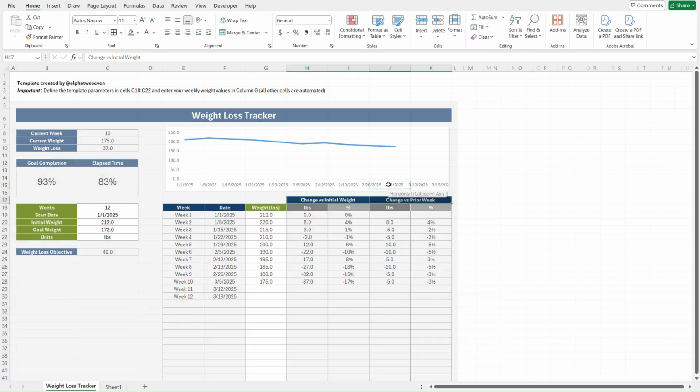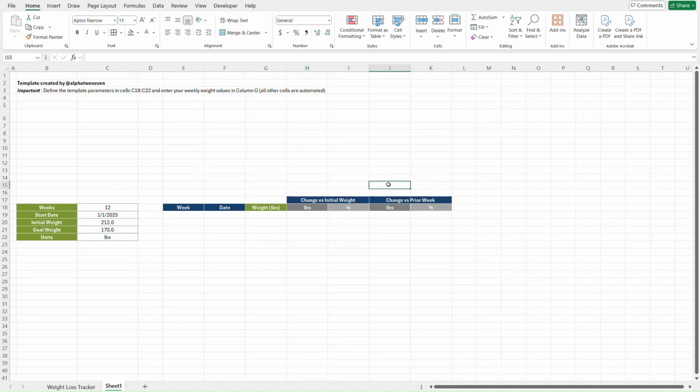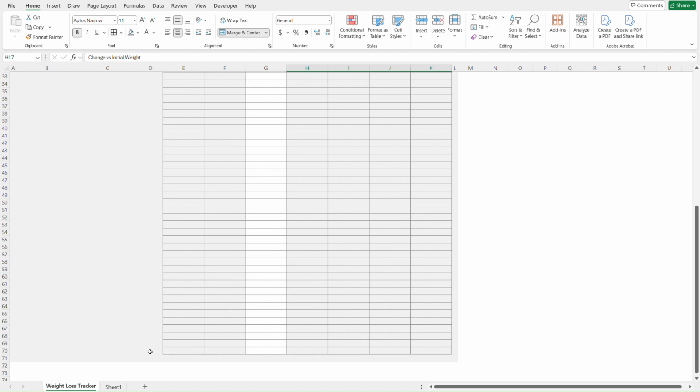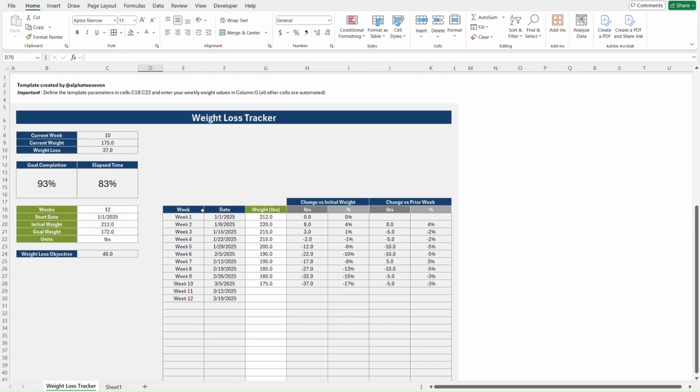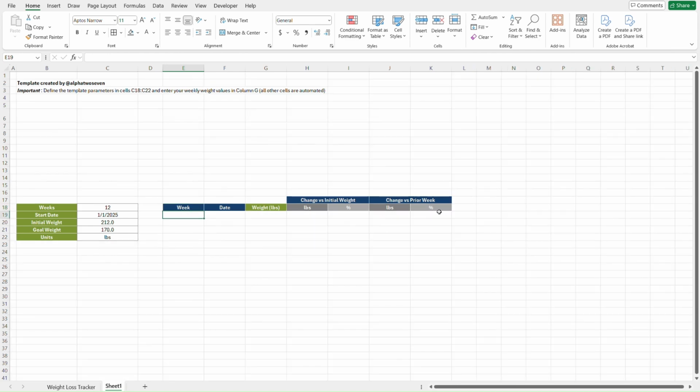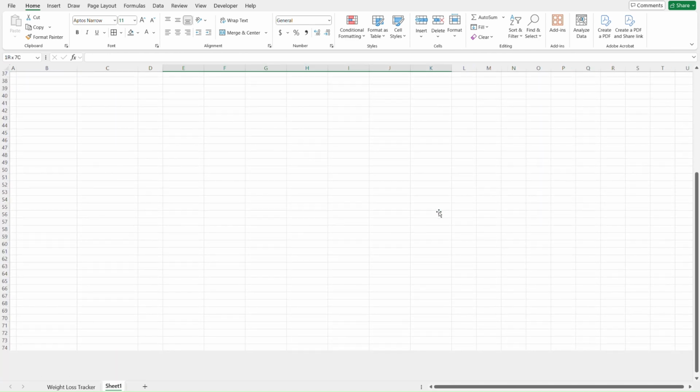And very quickly, we have our headers. Now, what to do with the rest of the table? Let's start with the layout. So we mentioned this has 52 weeks. So for the 52 weeks, this will end in row 70. So let's start with the layout. First, I'll select all the rows until 70.